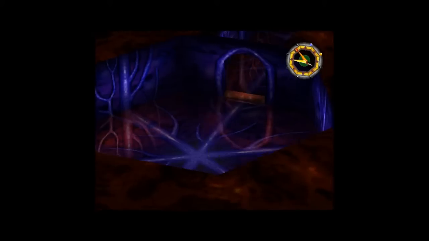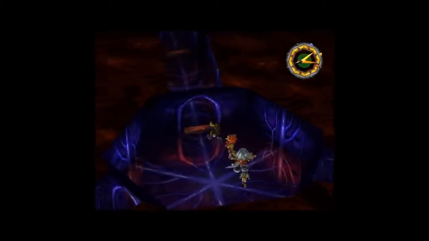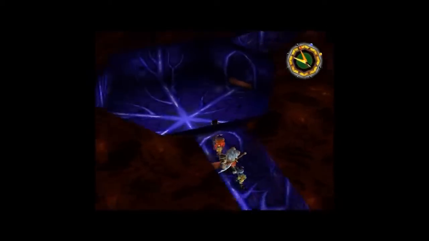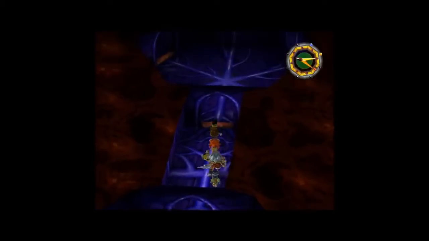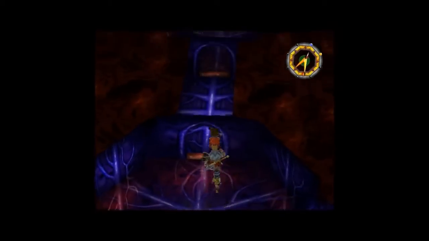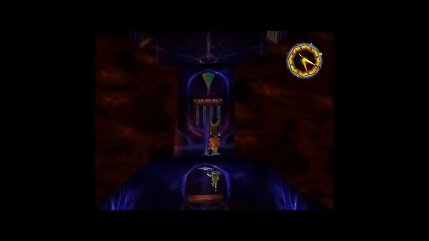Another battle. Okay, so killed them. Keep moving in deeper, shall we? Though I think I just backtracked, but another pretty bracelet, another thing we don't really care about. I don't know if I want to press another one of these quite yet. I think I backtracked and I went through here. And we want to go through here. And through here. Wow, this is a long corridor. Yeah, I was backtracking, but in a good way.